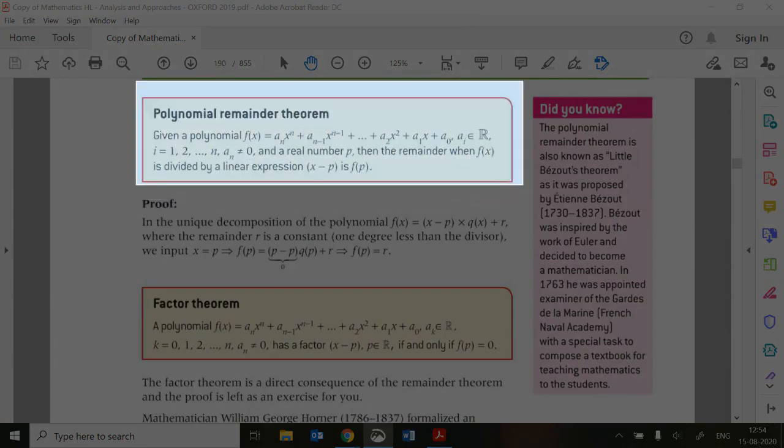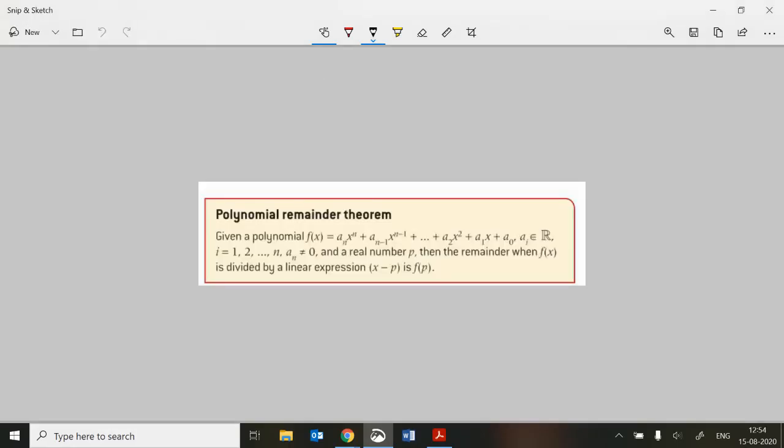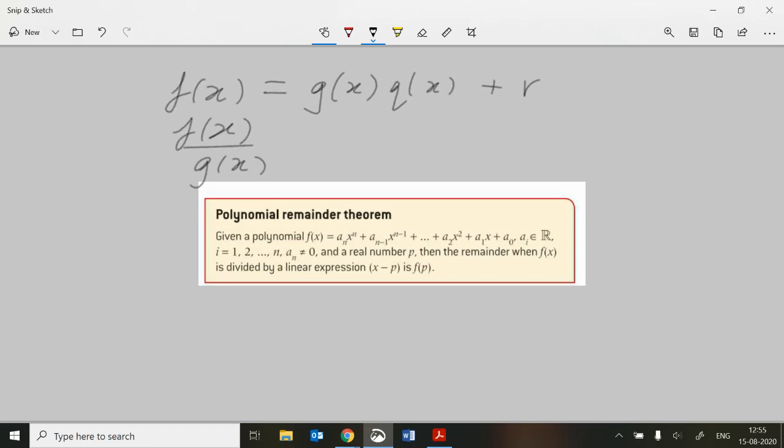Okay, so let's have a look at the polynomial remainder theorem here then. So the remainder theorem is kind of an extension of this one. And remember that if f of x was our function, from the previous chapter we wrote that as f of x equals g of x times our quotient of x plus this remainder. Okay, so what we're really saying is if we divide f of x by our divisor or by our factor, in this case x minus p, then we should be left with q of x and this remainder which we are yet to divide by the factor. Okay, so that's just the format from last time round.